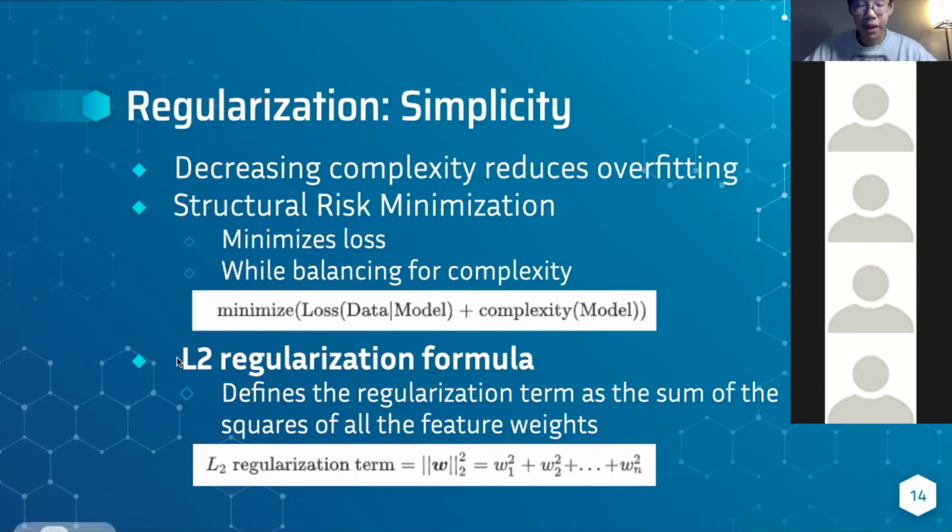There is a very common formula called L2 regularization that minimizes overfitting. It collects all of the different values of the weights, as you can see before, that would be the Y value, that would be the B value, and we want to minimize that.